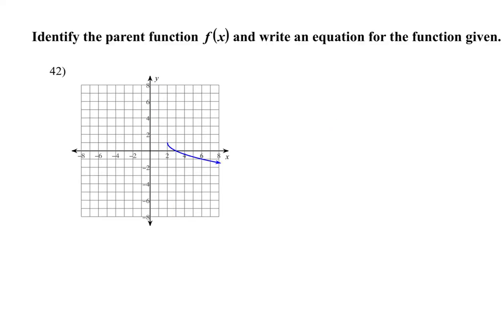So this says identify the parent function. I will take the identify two ways. I will take the primary function, or you can call it what it is, like quadratic, right? So you can tell me if there's a description of it. You could say absolute value, right, if you wanted to.